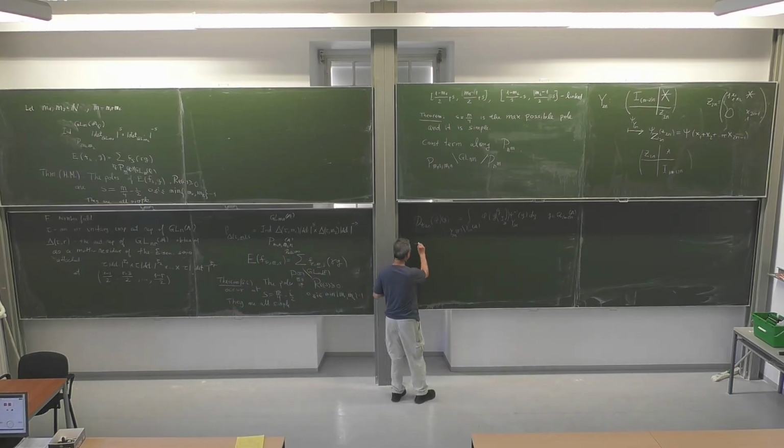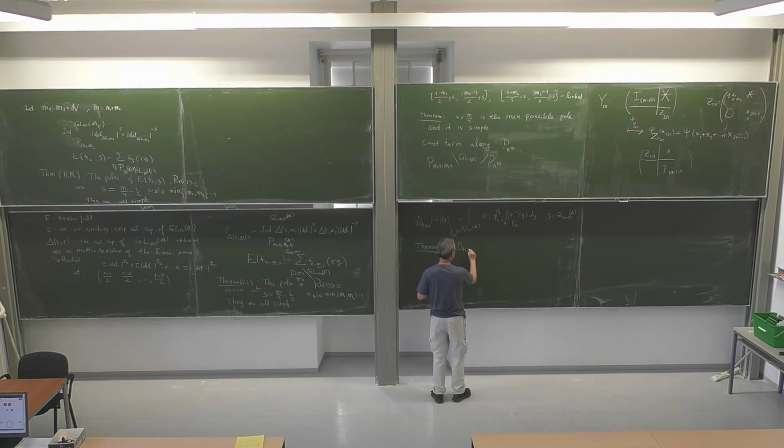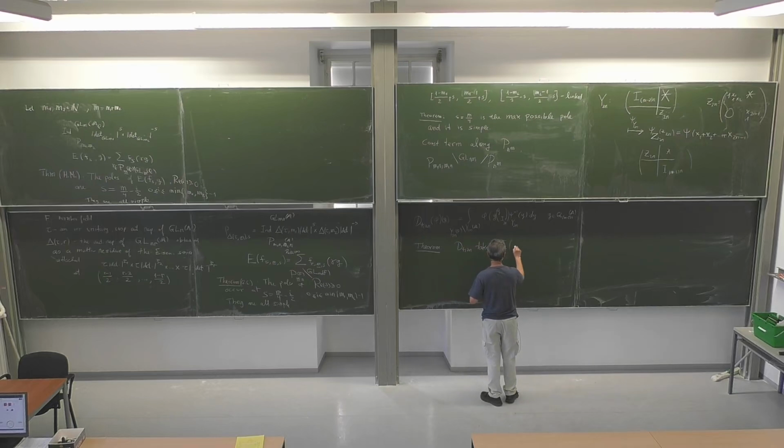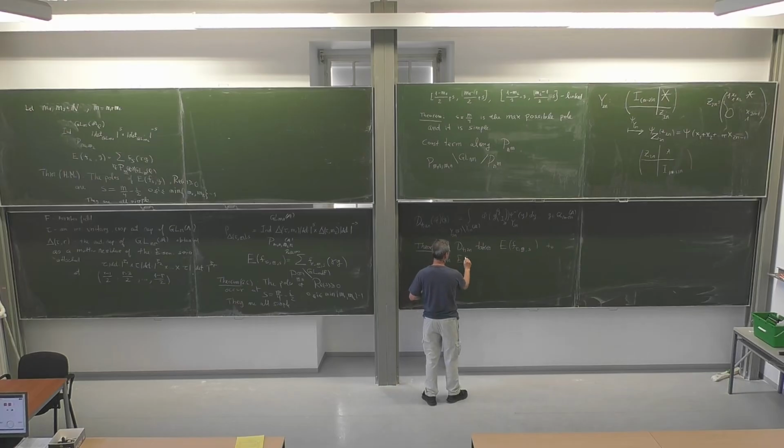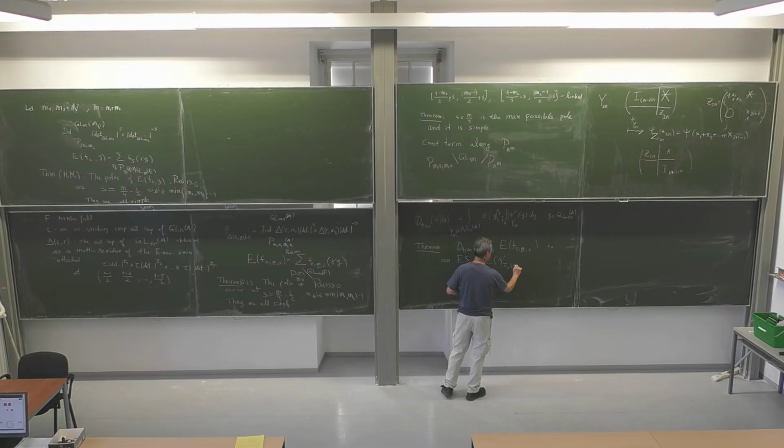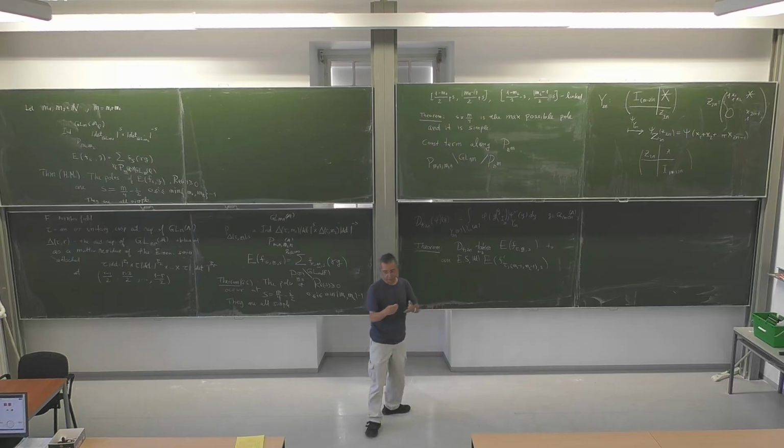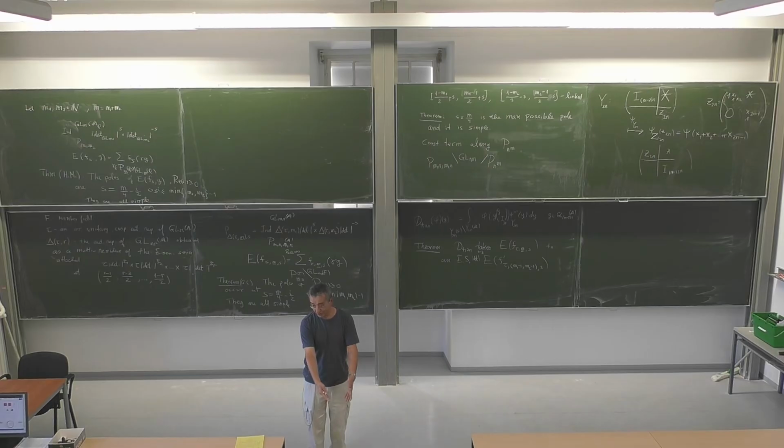So the theorem is that d psi 2n takes the Eisenstein series to an Eisenstein series of the form, using the similar notation, well, there is also a small twist, by determinant to the power n minus 1. And we can write an exact formula for the section of the new Eisenstein series on the smaller group.